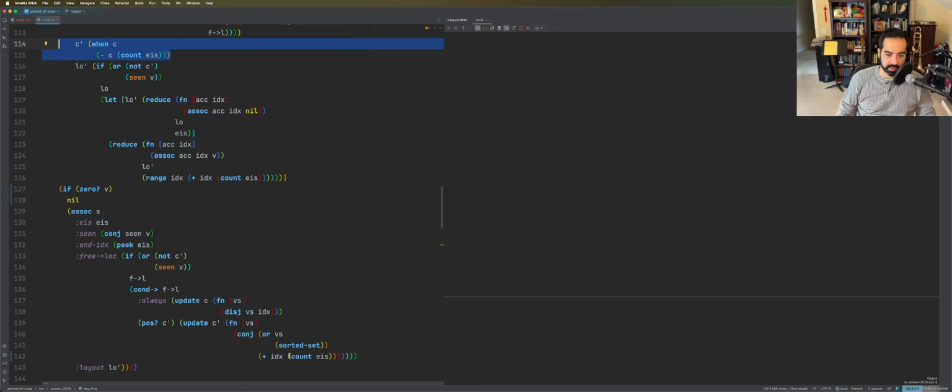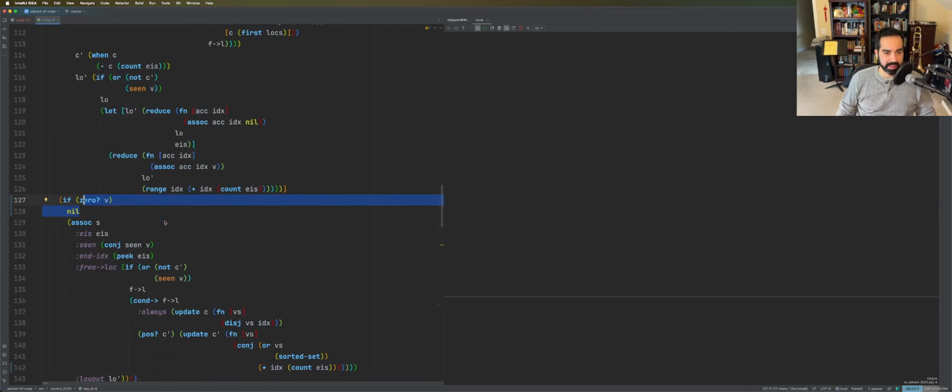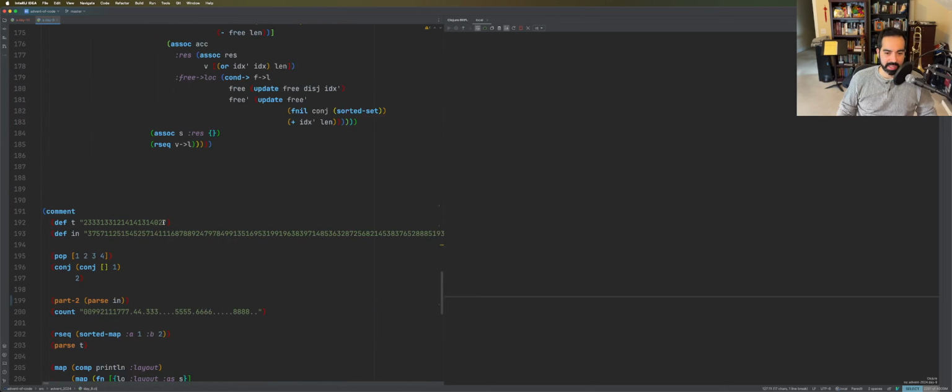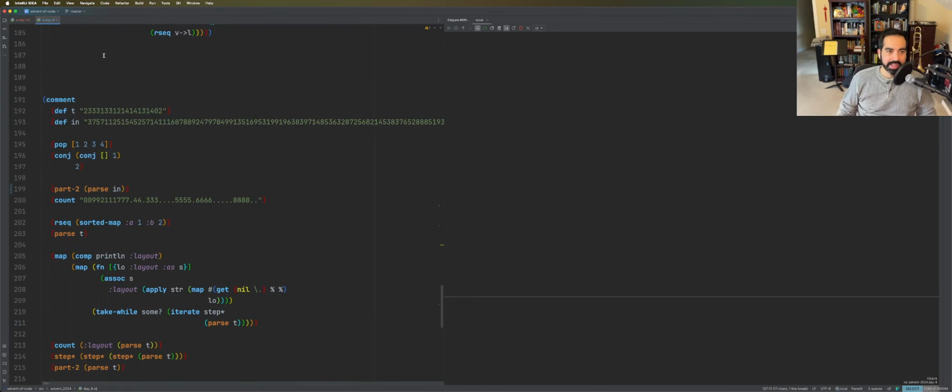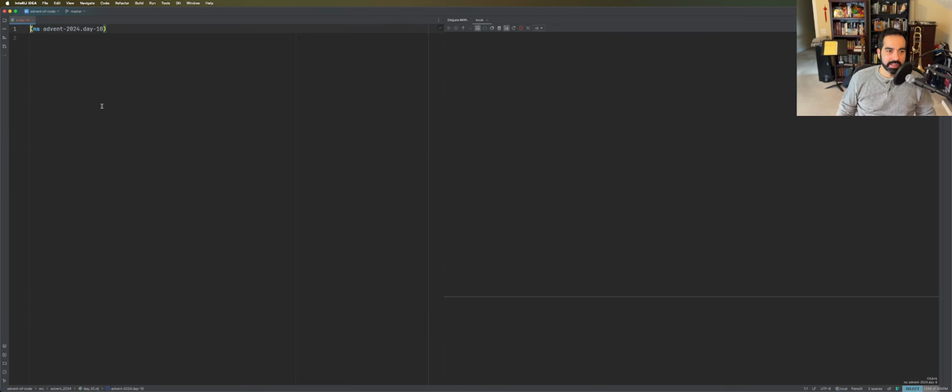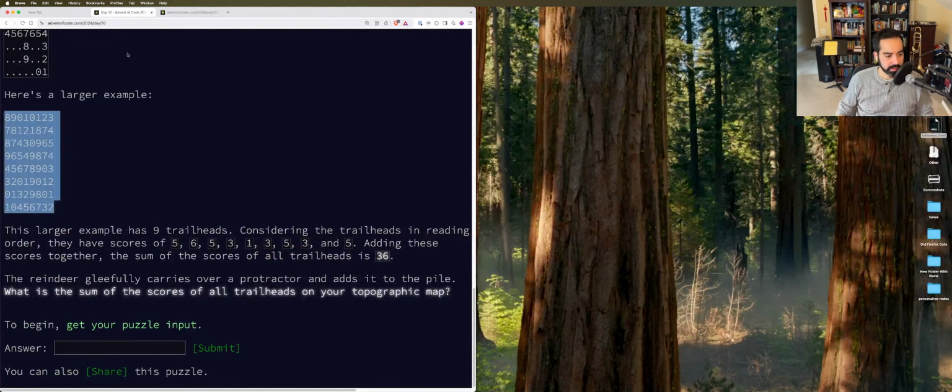This is obviously supposed to be count of eis. And then we had to change this check. But it was very small changes that needed to be made. It was mostly correct. It's unfortunate. That's how it goes. Okay. Hang on.